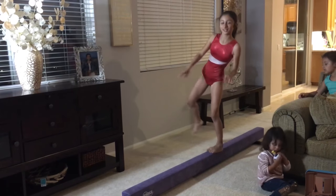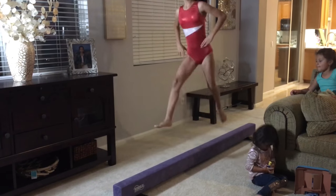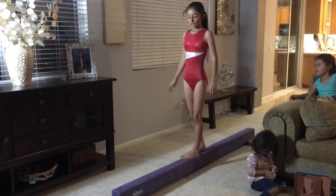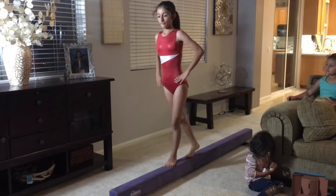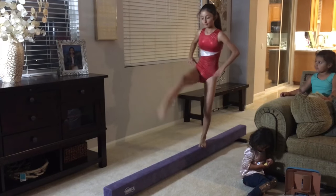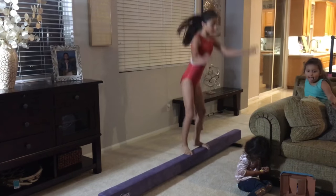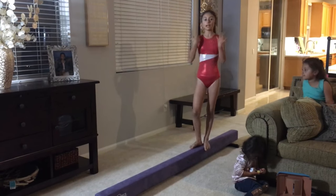I'm not that good at my straddle jumps on here yet, but that's fine. Now your split jump — I don't necessarily know how this is called, but I always do this. And then leg up, and the other one. So there's a ton of different things you can do. You can do bunny jumps, but that's at level 1 and not my level 2.